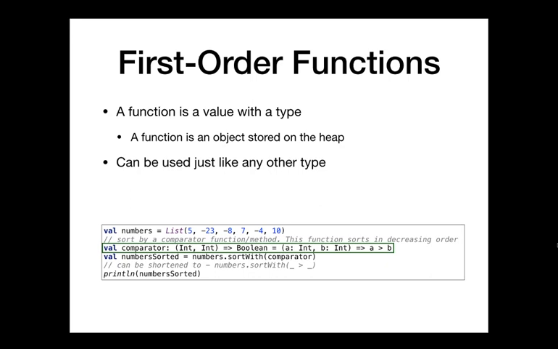I guess in a way that's what we're doing here too, to be honest. But there are languages that don't support first order functions, so that's the distinction. You can't do this in every language. But if you can move it around just like any other value, then we have first order function support.